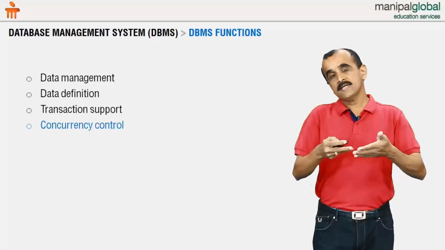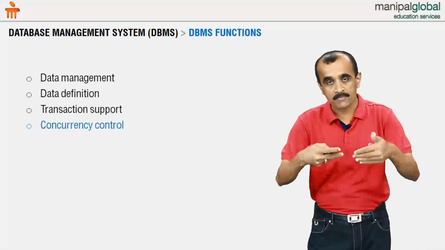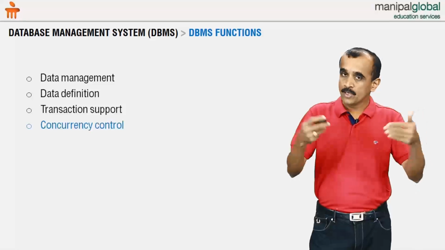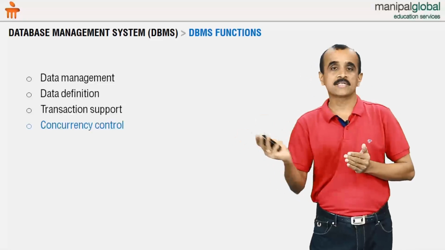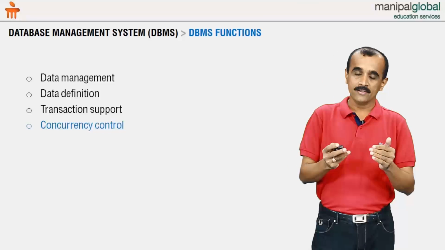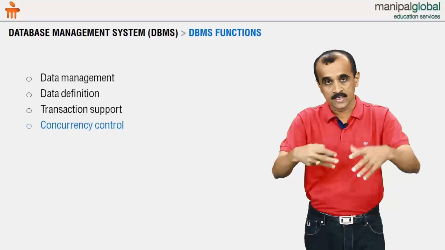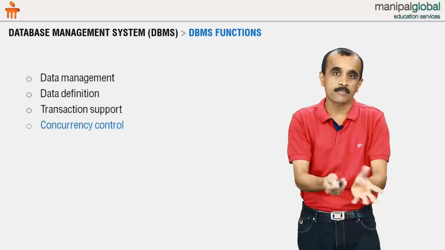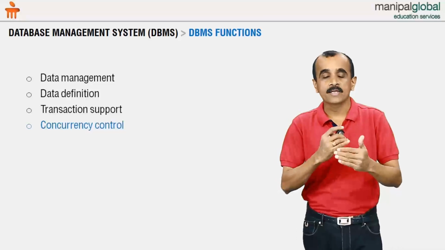So, concurrency is allowing multiple people to access the data at the same time. Should we allow it or not? Yes, I have to allow that, so that the throughput of the system is increased. On the other hand, if I do not take care of controlling the concurrency, there is a possibility of messing up the data and probably leading to loss of data. So, a DBMS takes care of an appropriate concurrency mechanism.